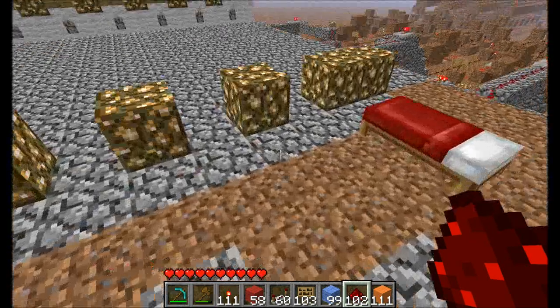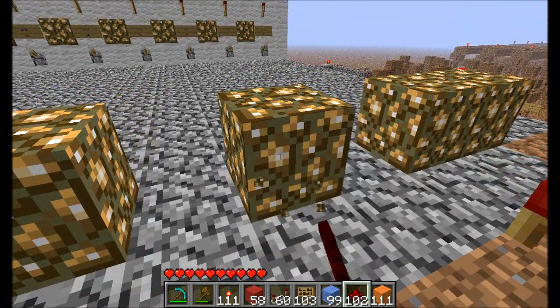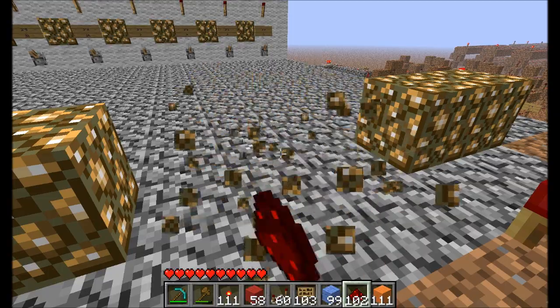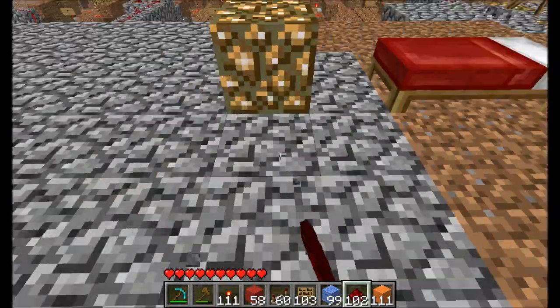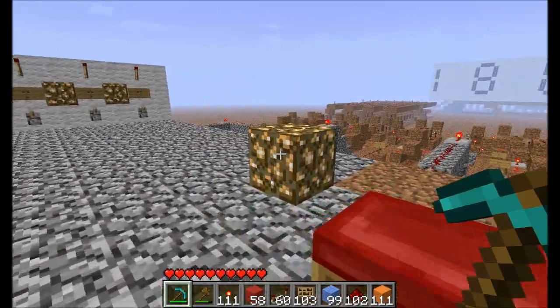Oh yeah, I heard that glowstone supposedly has the strength of stone now. Oh yeah, you can't collect it unless you have a pickaxe. That sucks. Let's try it and see. No, I'm using super pick.